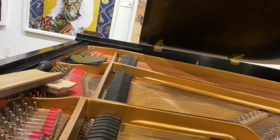So while I'm waiting for that to dry, we can reestablish the shift pedal sound. I already did those hammers. I'll do the center. No change. And then the treble, top treble. And it's pretty simple. Let's look at that.